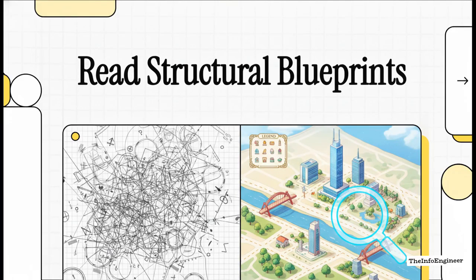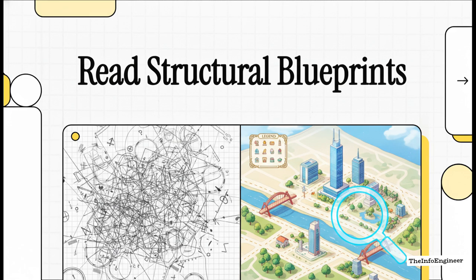So look, I have a quick confession to make right up front. Whenever I roll out a brand new set of structural blueprints for a project, my brain kind of just short circuits. I mean, you look at this giant, chaotic web of intersecting lines, the numbers, the symbols scattered everywhere, and it just feels like total visual noise. Where are you even supposed to begin?